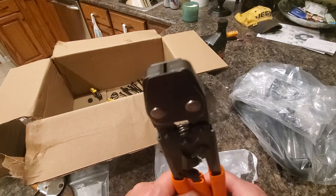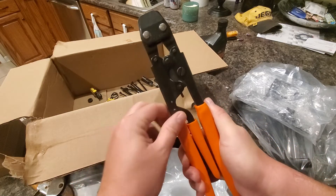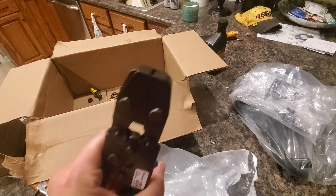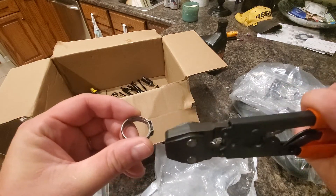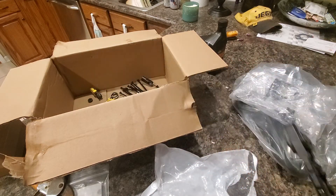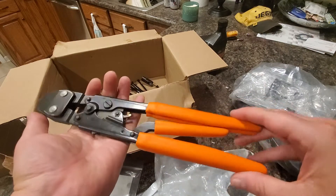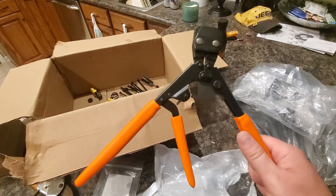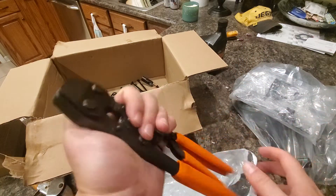It really puts the torque on that thing and tightens it, and then there's a lever so that when you tighten it all the way it releases and pops back open - pretty neat tool. You can also turn it sideways and use it to cut the old clamps off. I have to tell you it was expensive - $70 for this thing - but it feels like a very well-built tool and I'm sure I'll run into one of these again in the future, so it's a useful one to have.